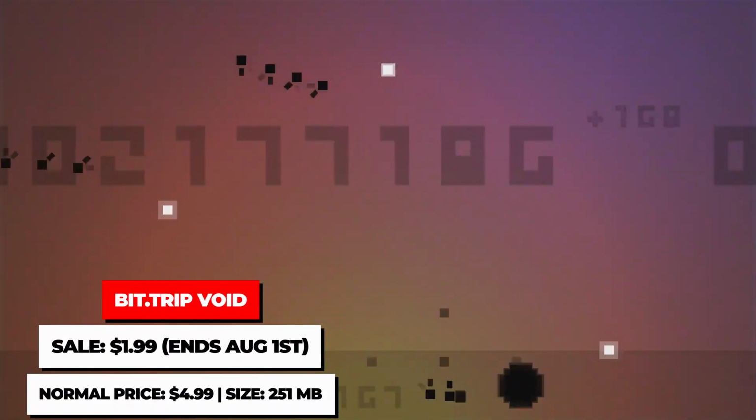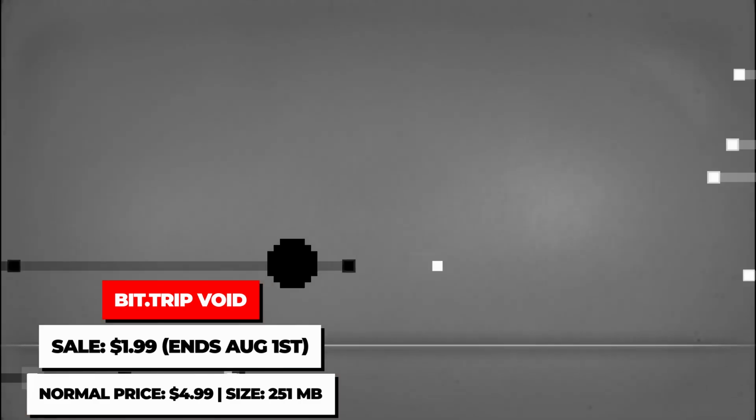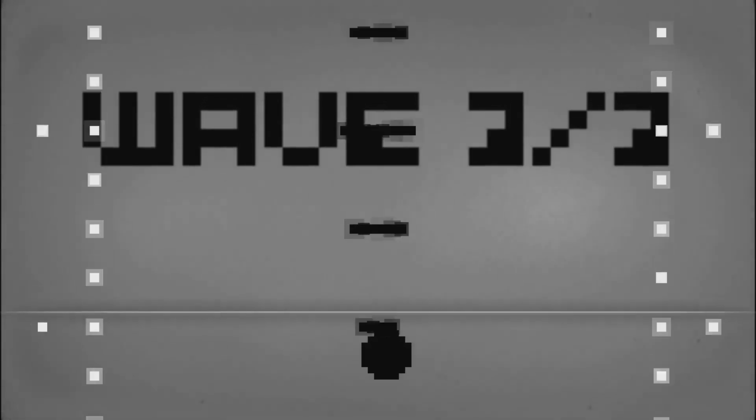In the third installment of the series, BIT.TRIP Void reminds me of a bullet hell type game. In this one, you take control of a black circle that can expand and decrease in size. Your goal is to absorb the black squares while avoiding the white squares. This one gets super crazy intense in the later stages.